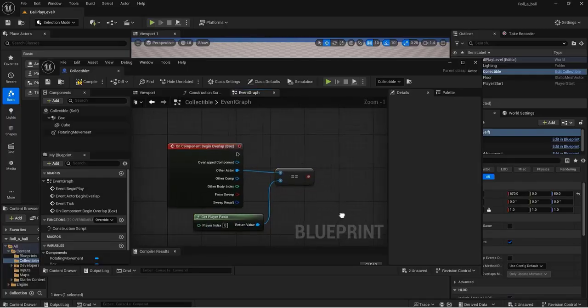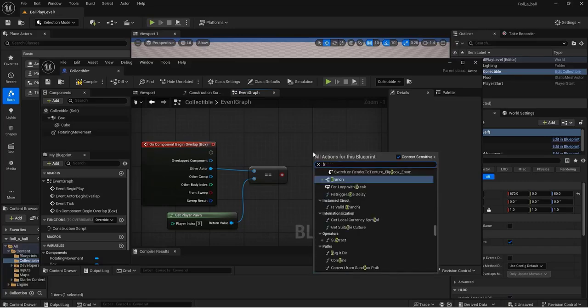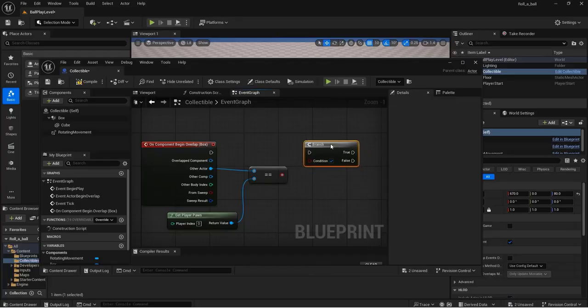So it can be true or false. It can have an option. So we're going to branch this section here. So the condition, it's going to be either true or false. So other objects can go through this, but we're looking for the one that's the player pawn. So if it is the player pawn, then we'll give it some further instructions.